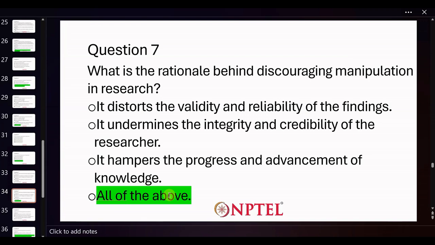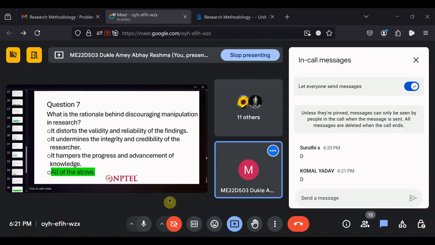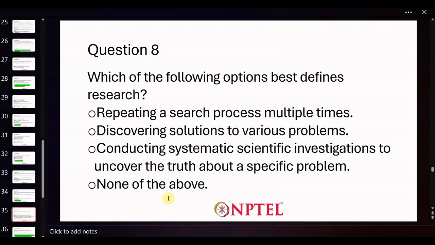No one is going to give you a job, nobody is going to give you any funding or anything if you have one retraction. So be aware of manipulating the research results. Don't do it. So it hampers the progress and advancement of knowledge. It is basically a very dangerous thing. It is really a problematic situation.